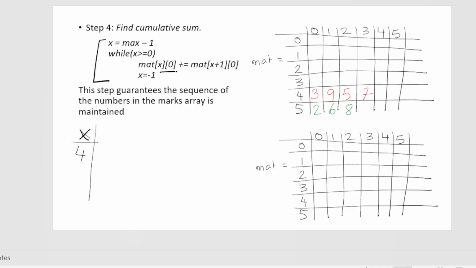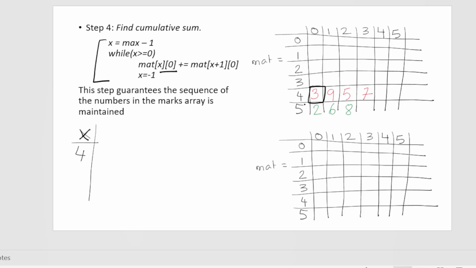Inside the cell x0, that is 40 over here, we do some work. And the work is pretty simple.